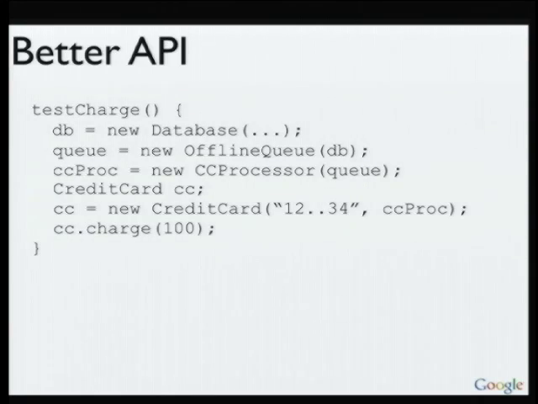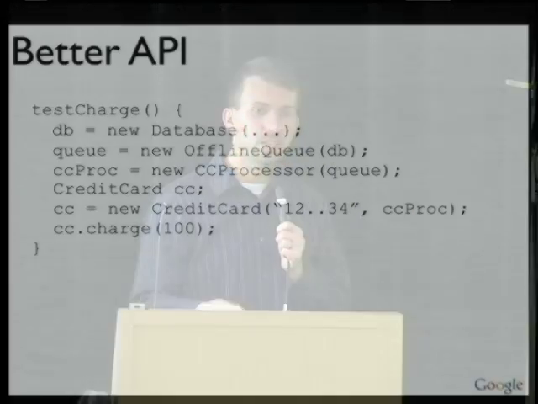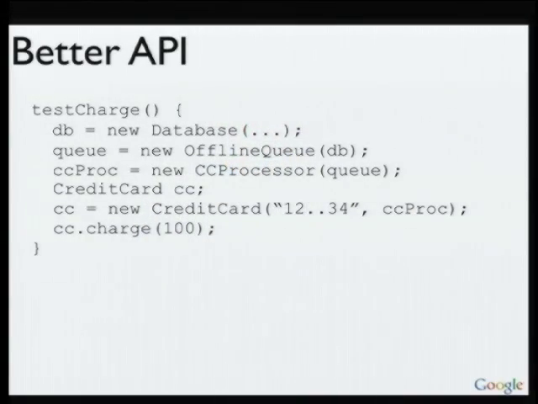It also makes your initialization code a lot friendlier because you cannot initialize this in the wrong order, right? Because if I try to change the order of initialization or instantiation here, the compiler is going to complain and say, look, you can't make a credit card processor before you made an offline queue. It just doesn't work the other way. You get a compile time error. So you get a lot of benefits over here by simply declaring the dependencies.